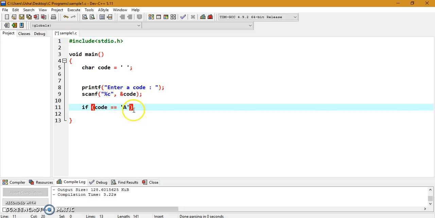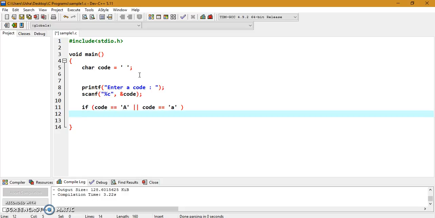So here I can actually put "or", but we don't do this. We don't have that OR. We have the pipe symbol, double. So another one, we have to cater for small letter a. So if the user keys in either one of these, what am I supposed to do? I'm supposed to get 3 numbers from the user.